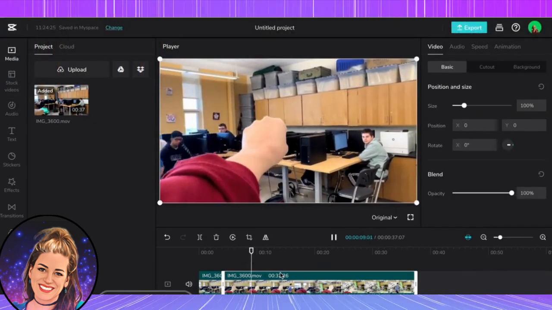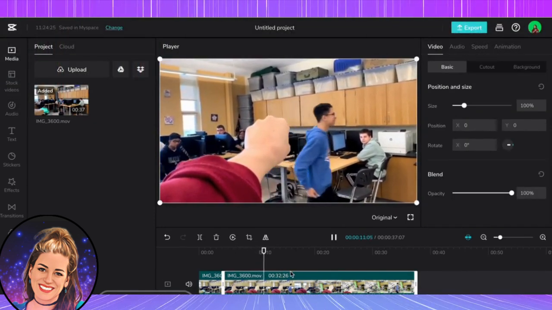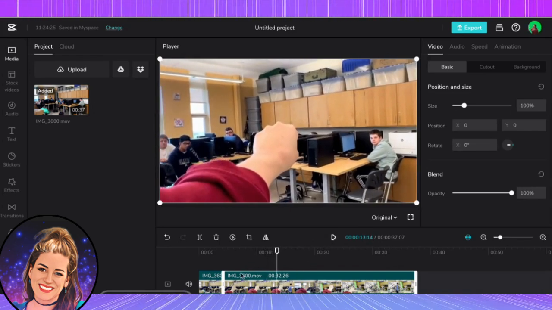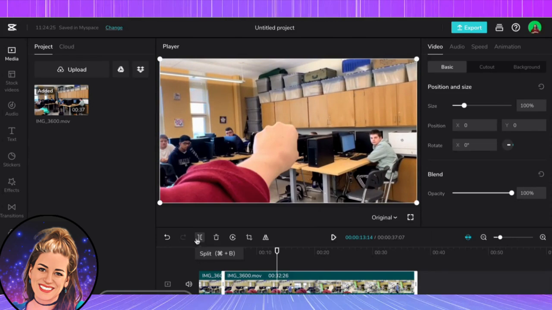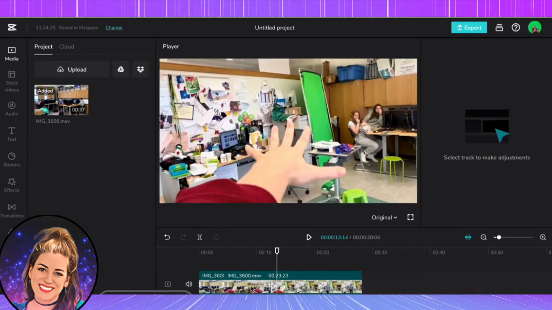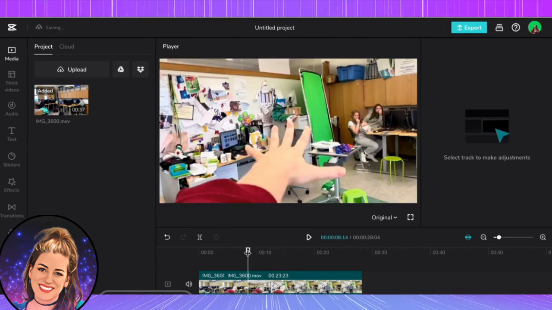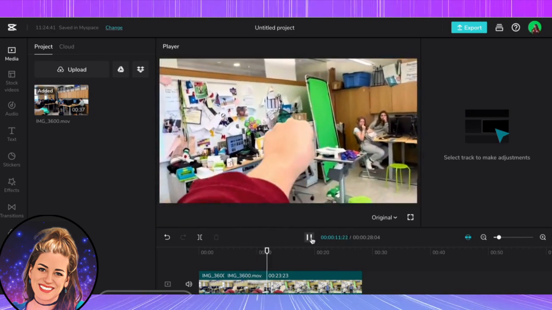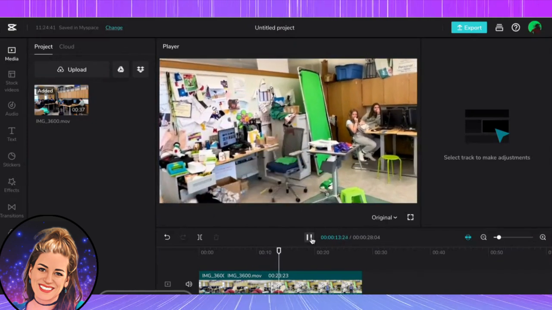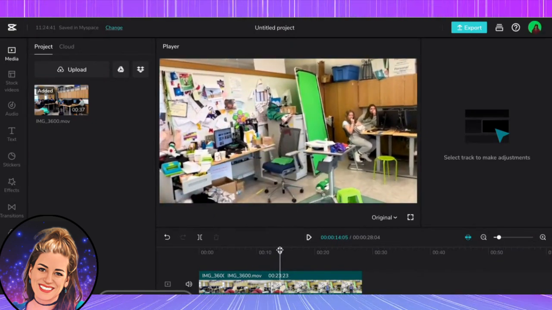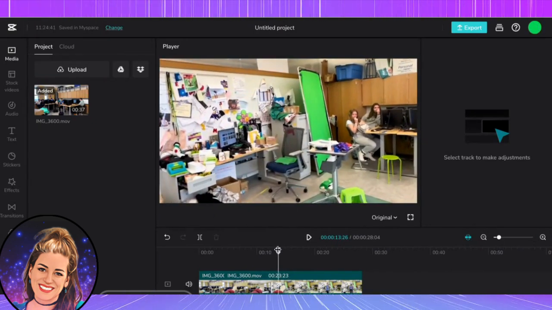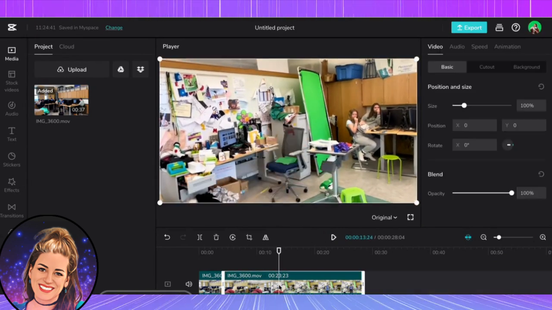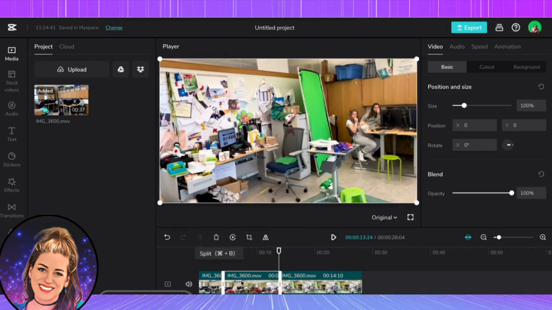after I get him out of the way, you always have to make sure you tell people to go the opposite way of where you're going. So then right here, before I start moving, I'm going to cut it again. Click on split there, get rid of that. So now we have the movement over there, and then we throw him. Boom, down. So sometimes this gets tricky because you might have to cut it off mid-hand, coming down. So I'm just going to put it there for now, but it might have to be adjusted.